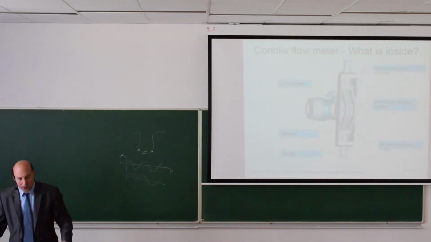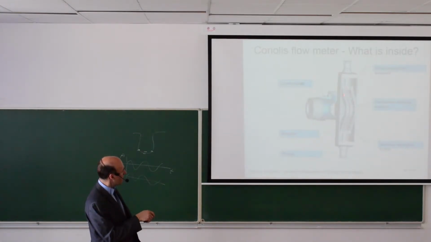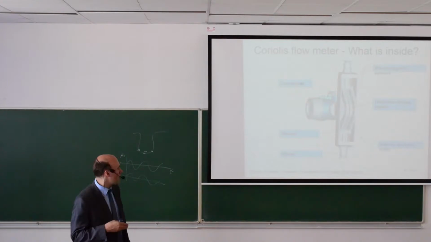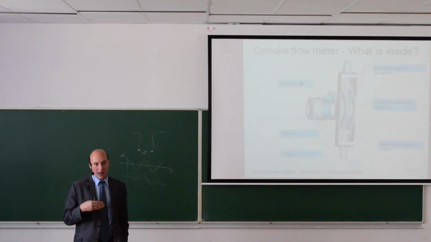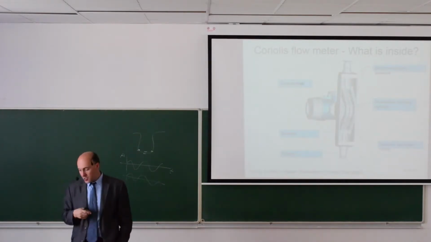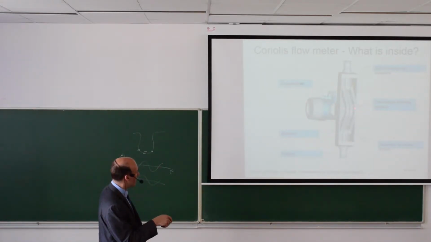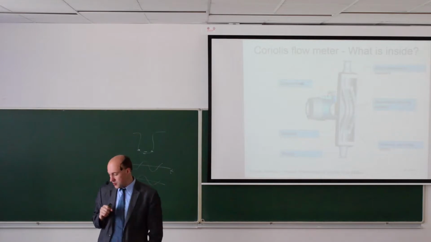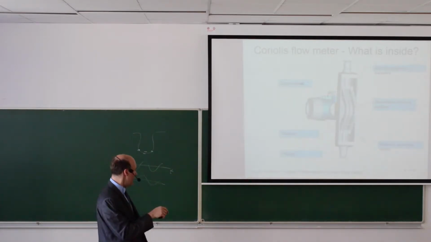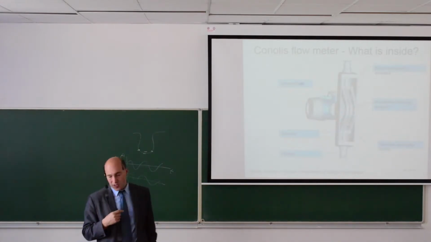So inside of a Coriolis flow meter, we have the tube, which you have seen on the video, and therefore the Coriolis flow meter has a typical shape that you see directly from the outside. It is this shape that is hiding the tube. Then we have the oscillation system, which is here in the middle. It can be, for example, electromagnetic, and then we have two pairs of sensors that measure the position, as we have seen on the video. And then the electronics is hidden in this case and sends a standard signal.